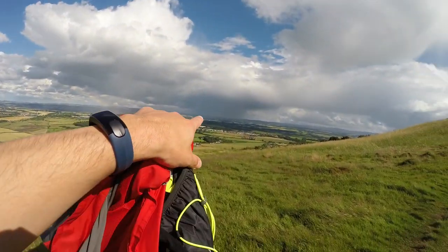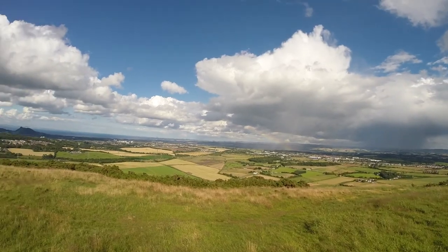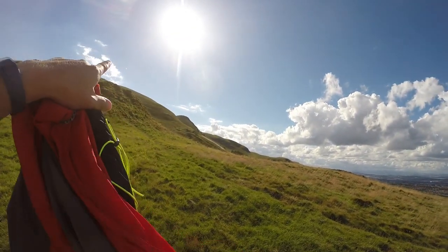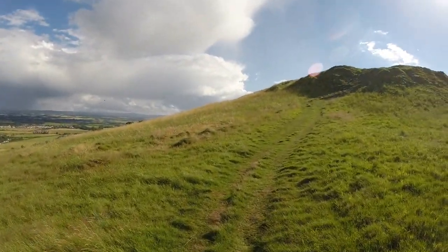First proper view at 12 minutes in, heart rate 164. There's a rainbow there if you can see it, and that's the view so far — still a straight climb up ahead. From the bottom car park to the top of the dry ski slope is a 16-minute walk. Now we're into the wind.